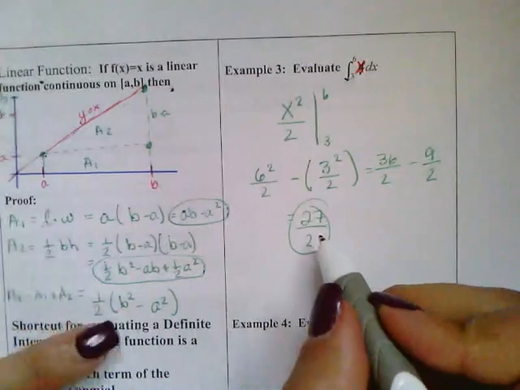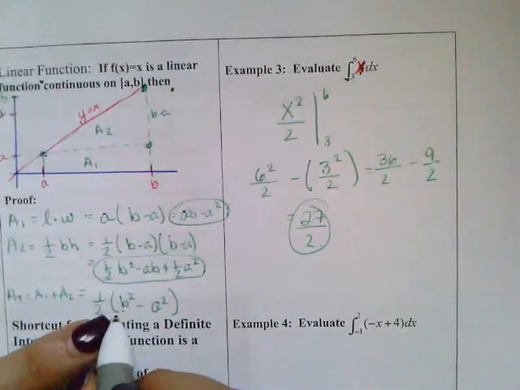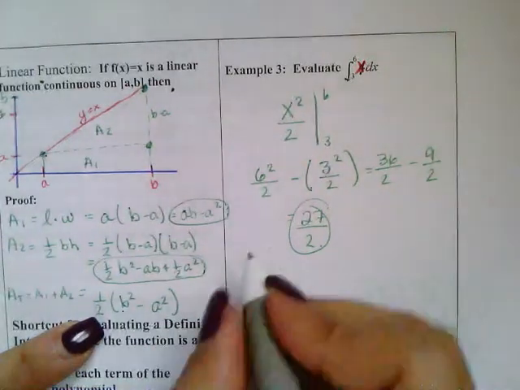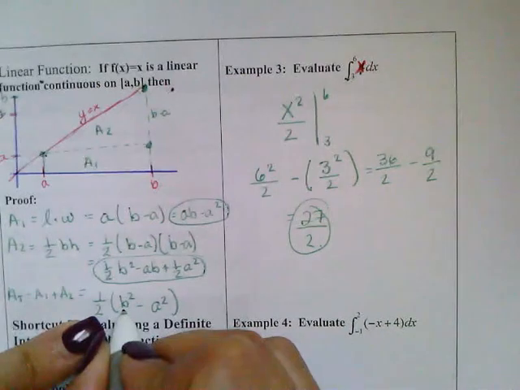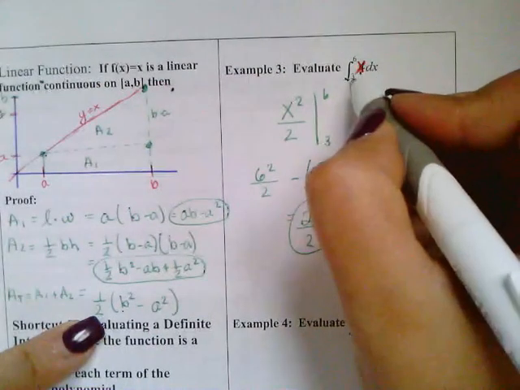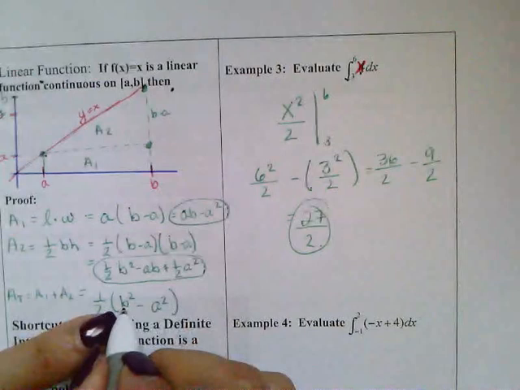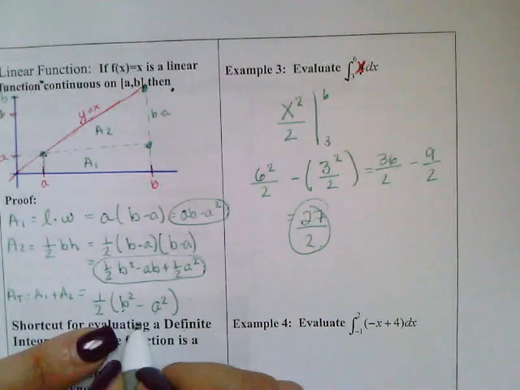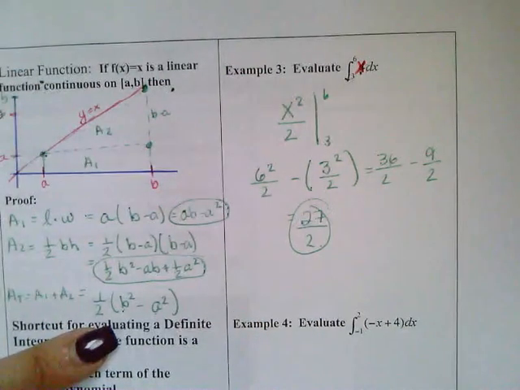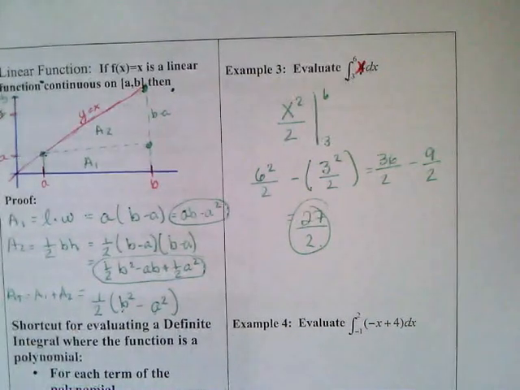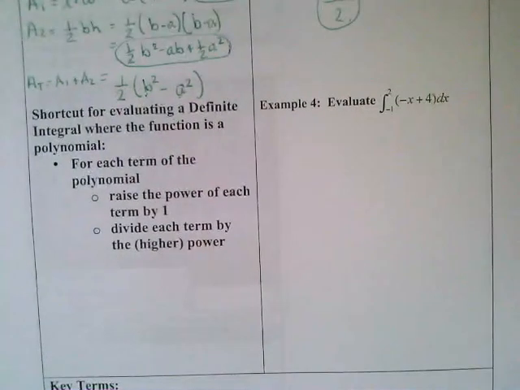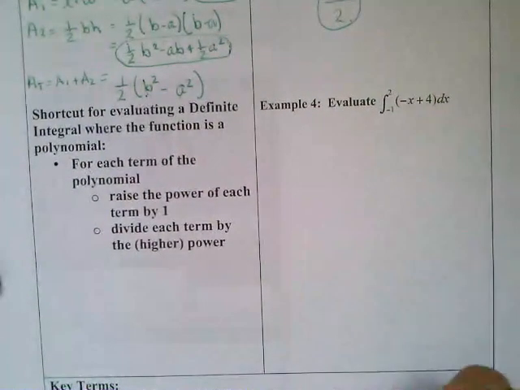Okay, and the idea is that if you did this just like before, you're going to get the same exact thing. So it's B squared, our upper limit, minus A squared, our lower limit, divided by 2. So 6 squared is 36 minus 3 squared, which is 9, divided by 2 is the same exact number. Okay, so these are just easier ways, but the thing is you can still figure them out with the integral. So it's up to you if you want to memorize it that way or not.